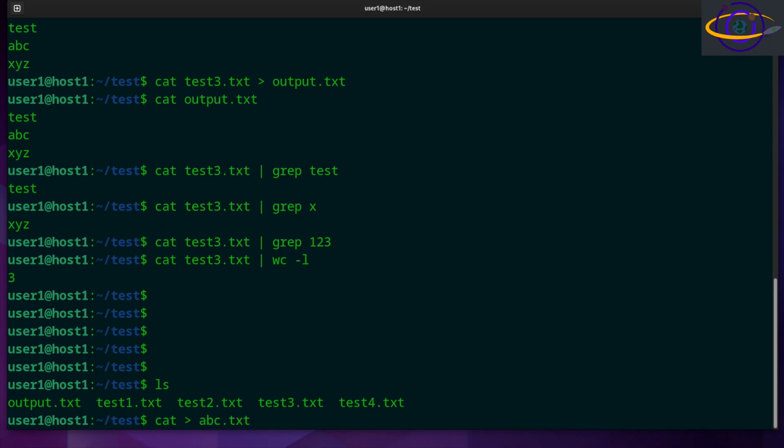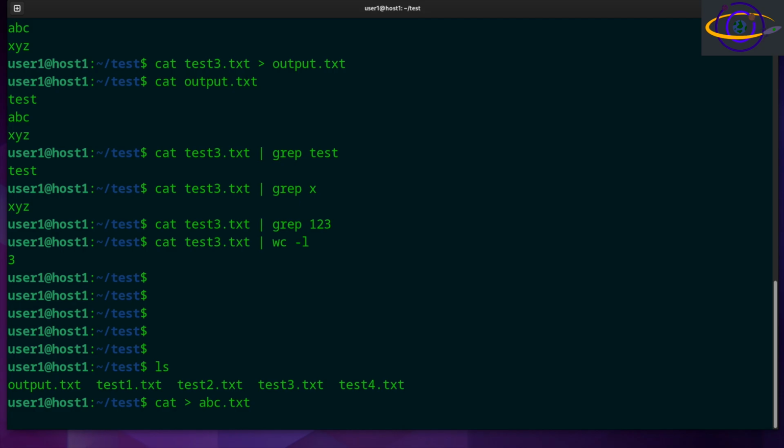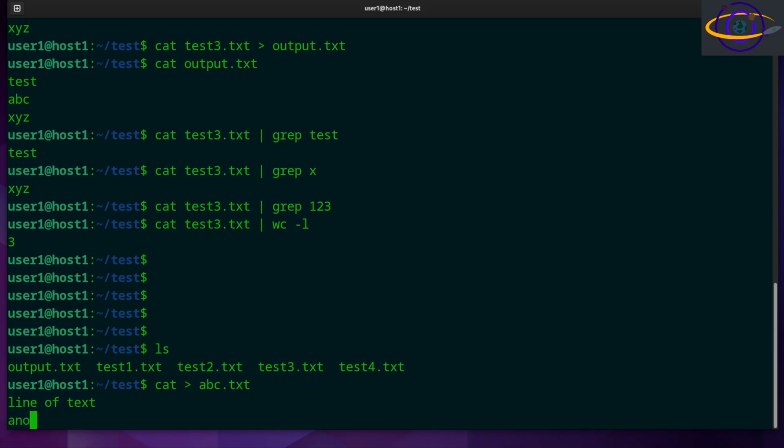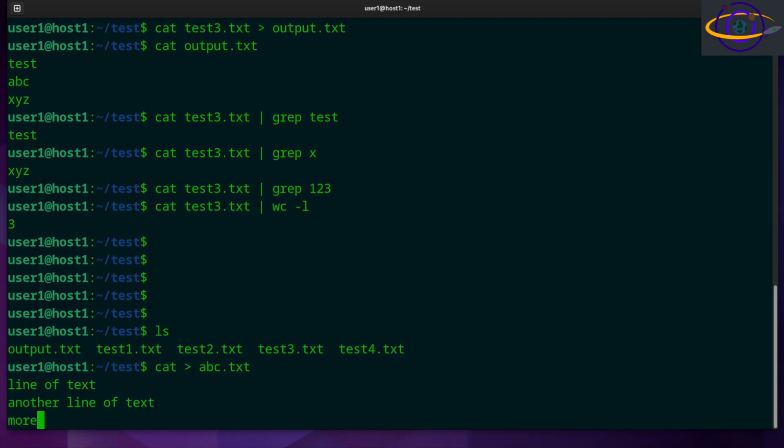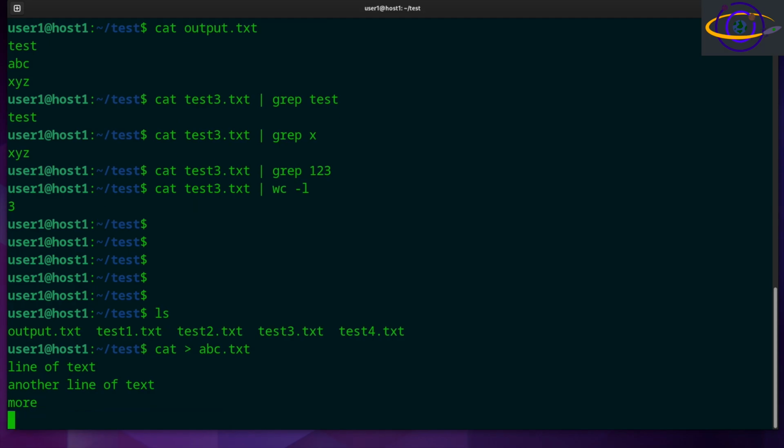Now press enter, and now we're able to type whatever text we want. We can say line of text, another, and then when we're done, we can say Control D, and that finishes it.